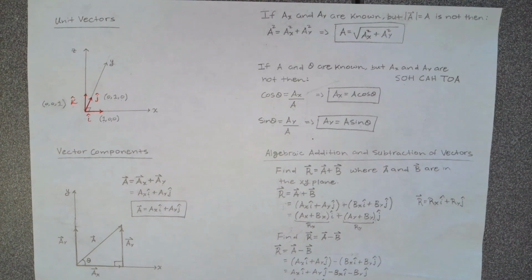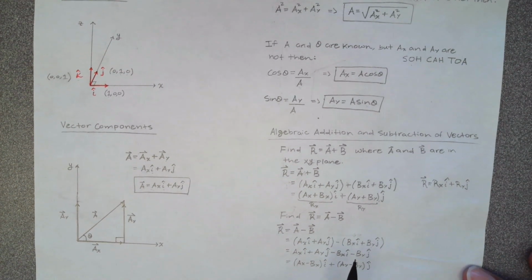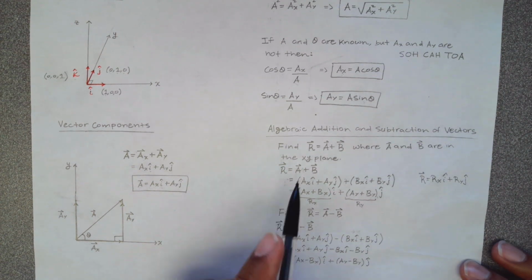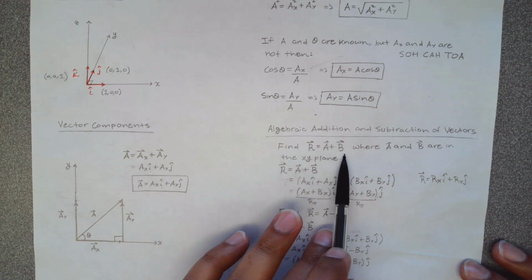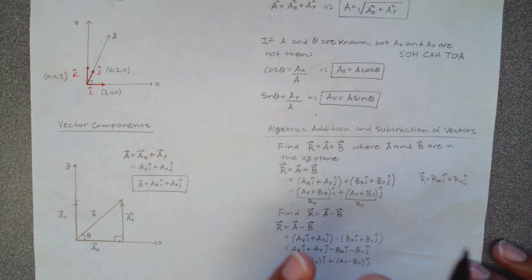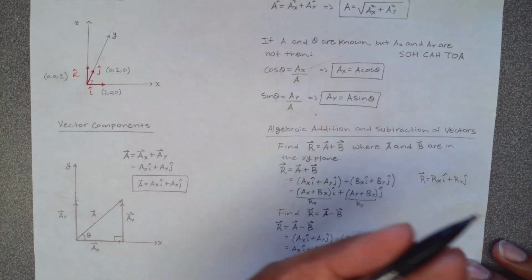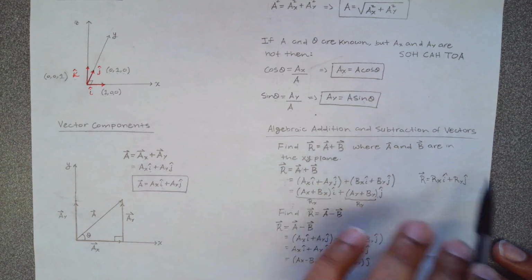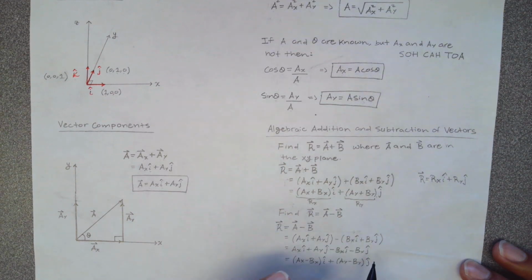So now we are in the position to understand how to add and subtract vectors algebraically. So let's say now that I want to find the vector r algebraically, which is given by A plus B. And I'm assuming here that A and B are in the xy plane. So we're ignoring the z direction right now, just to keep things simple. But it will be the same thing. If you had a vector in 3 dimensions, it'll just have one more term there. But I won't talk about that right now. Let's just say that these are in the xy plane. So I want to find A plus B.